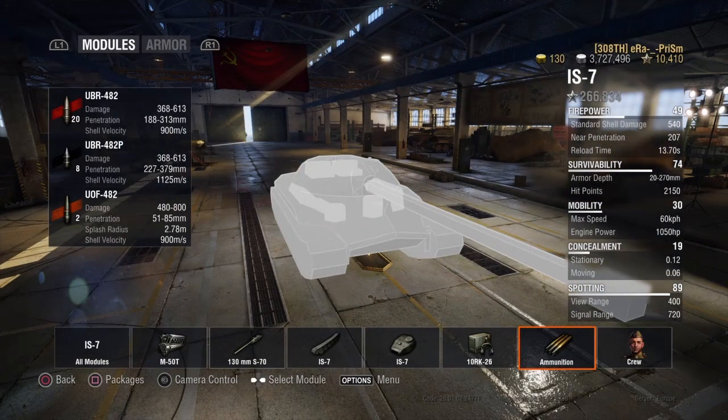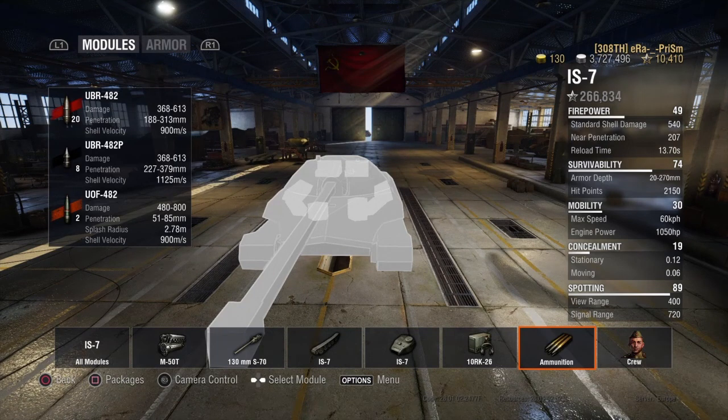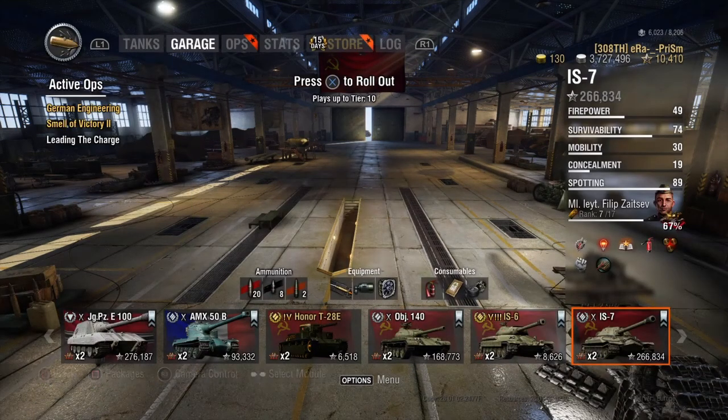And it does carry AP, APCR and high explosive. The APCR rounds have 1125 meters a second, which isn't that good, to be honest, either. It's quite slow, to be honest, for an APCR round. But obviously I'm going to go more into the penetration, like the raw penetration of the guns, the ammo type, sorry, after this. Before we look into the armour.